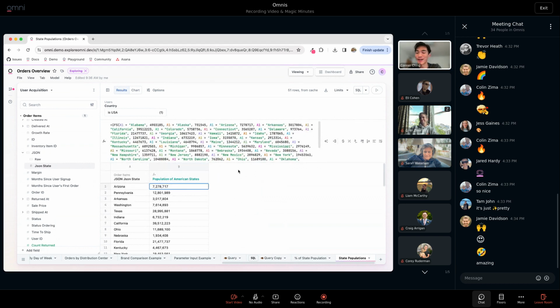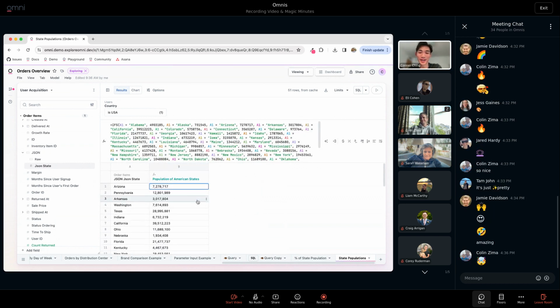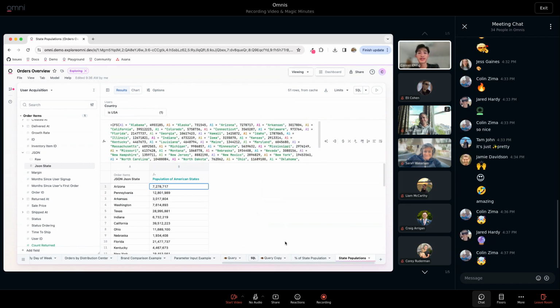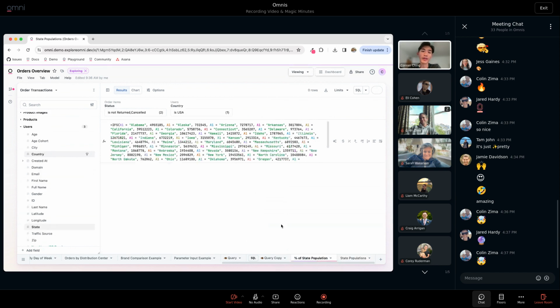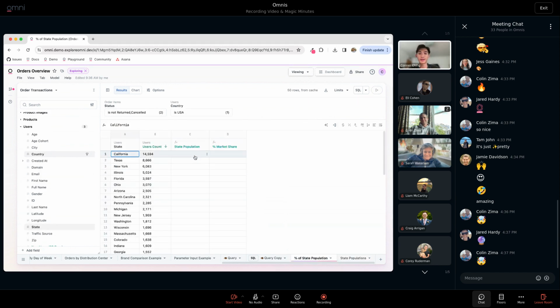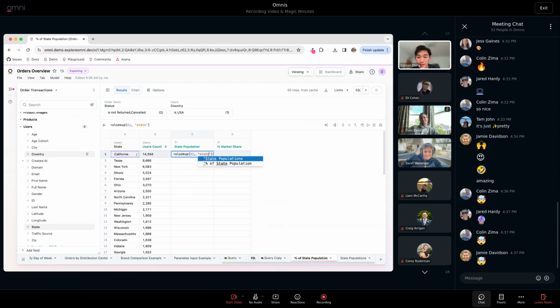And I wrote this very long if statement. I'm not sure if people actually find that useful, but I thought it was cool that I could write all that. And Colin helped prompt me, like using an if statement is helpful. And then I pulled that into this tab where I then did XLOOKUP, and then grabbed the state populations. This.